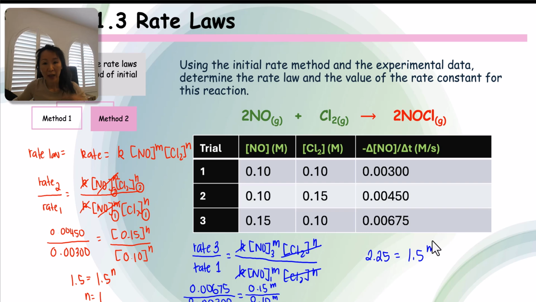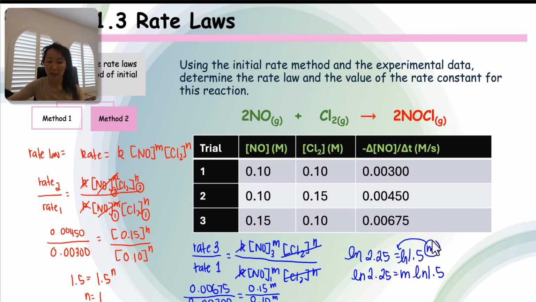In order for that M to not have the exponent, you're going to ln both sides. There's a function in the calculator called ln. You will have to ln both sides. That makes the M come in front of the ln as a coefficient. So if I were to write this, ln 2.25 is equal to m ln 1.5.